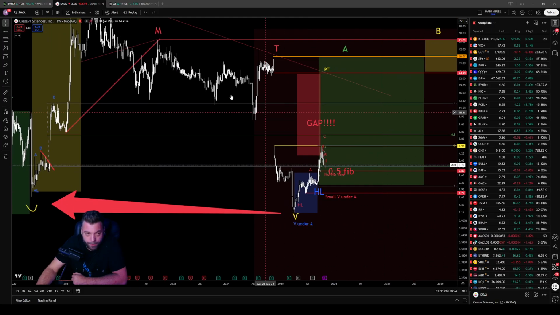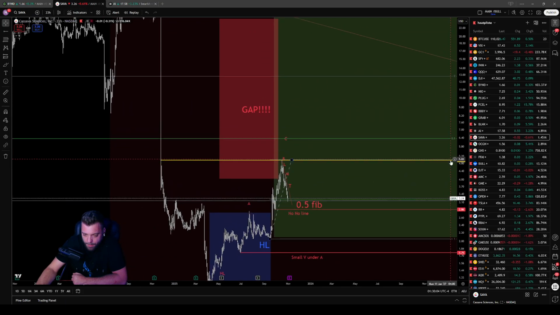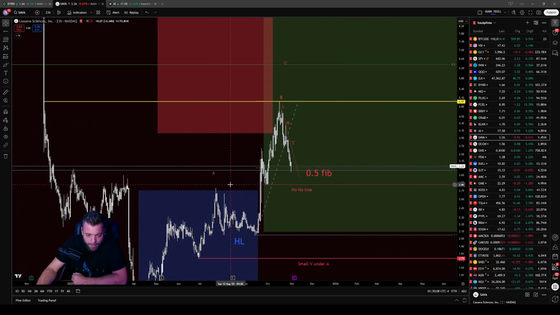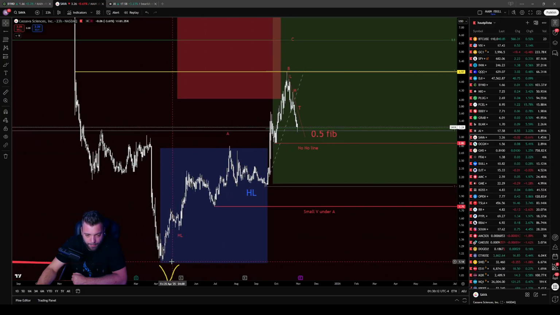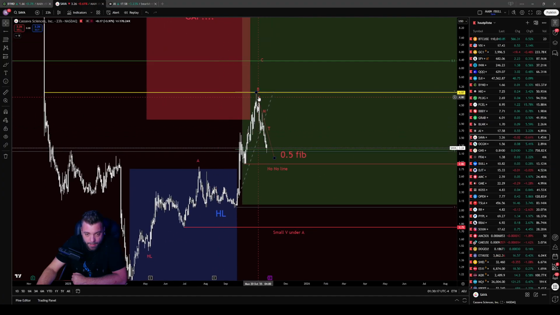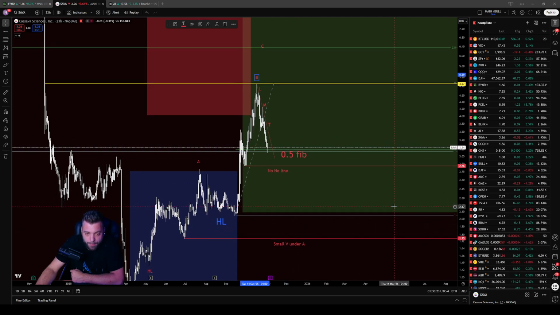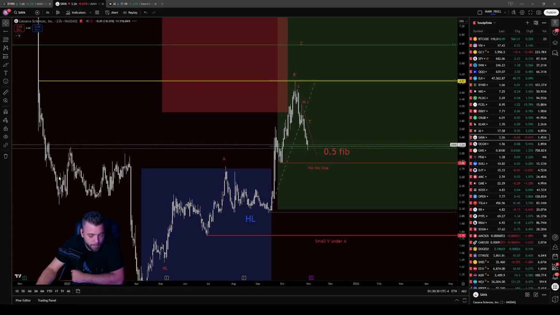And this A, or at least this gap here, would be a gap fill. So, for the bullish tracking, on the small tracking, this was our V, this was high low, this was our little A, and we did our little B peak. From this little B peak, we did our lower high, our midpoint. I think we have to go lower.